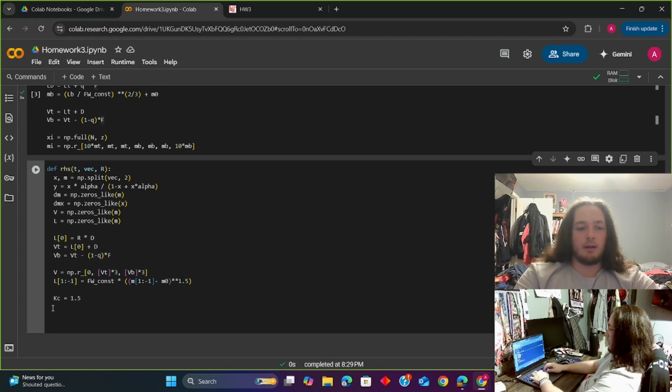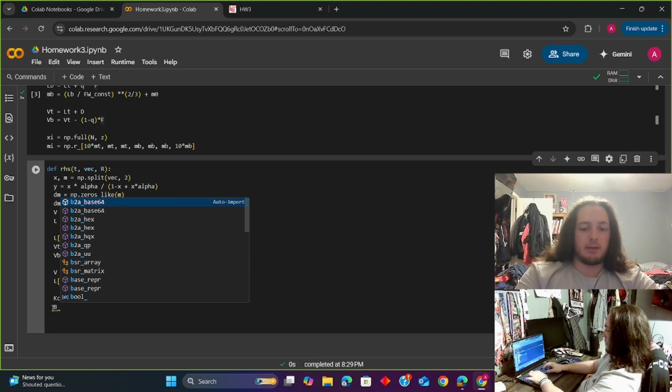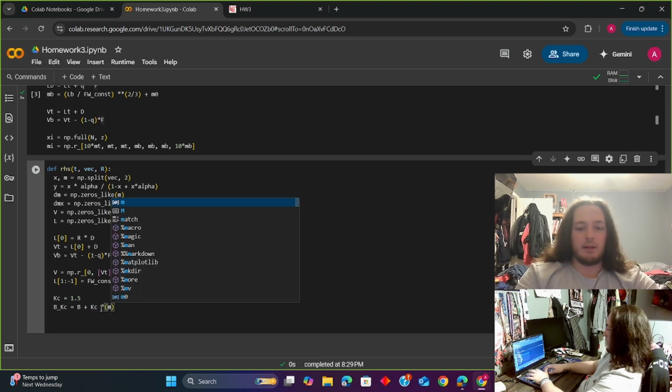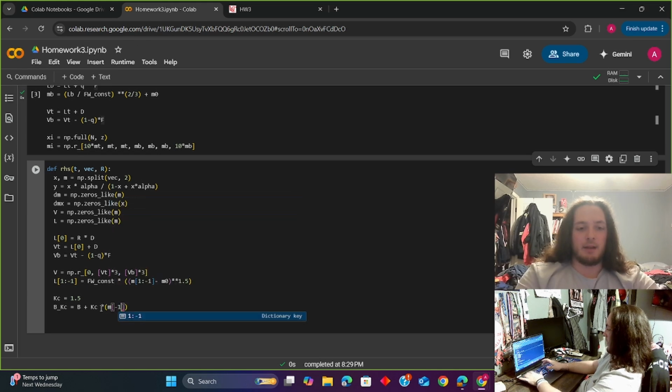And our new B we can define as B_Kc, showing that it's controlled, and this is going to be equal to our original B plus our Kc, our controller, multiplied by the first value in the array of our molar holdup, so we want -1.